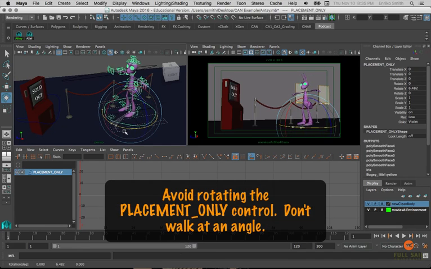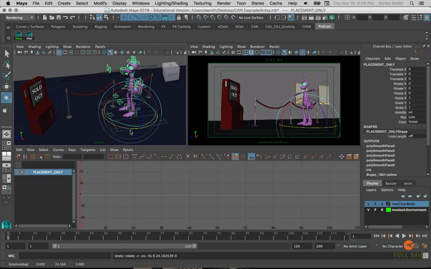What you want to avoid doing is rotating the character, because if you rotate the character and it's not on 90 degrees, like it's not facing directly down an axis, then you're going to run into issues as the character's walking at an angle, and it's going to make things much more difficult for how you track your curve progression and how you actually move the character through space, because the character's facing an angle then.